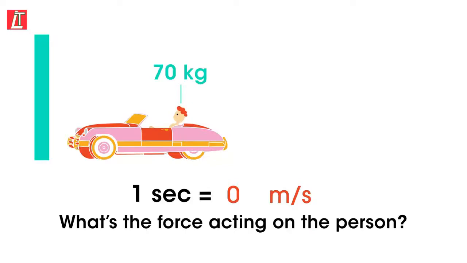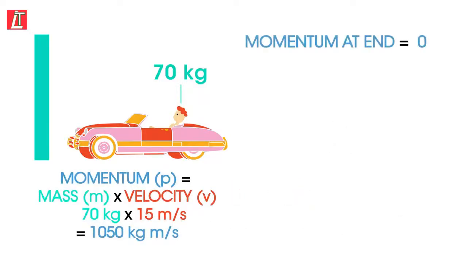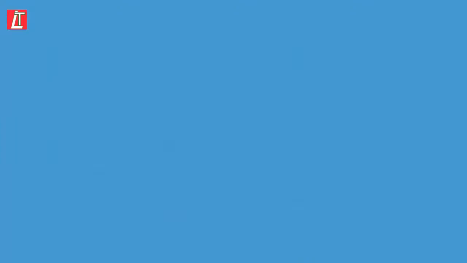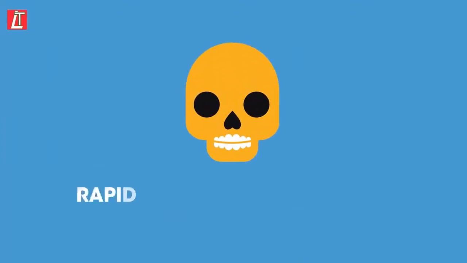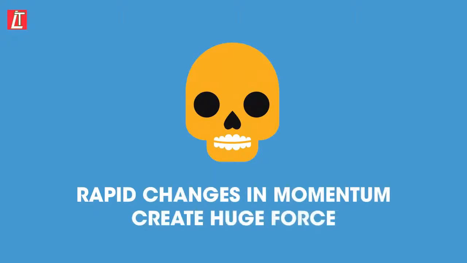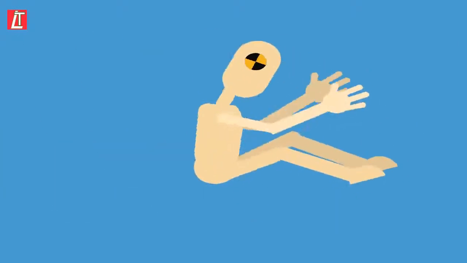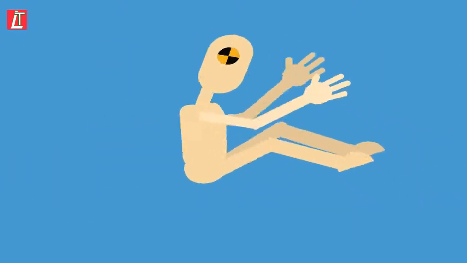What's the force acting on the person? Pause the video while you work it out. That force acting on a person could be fatal. Rapid changes in momentum create huge forces that are dangerous. Car manufacturers use crash test dummies to study the forces the body is subjected to in various crash situations.